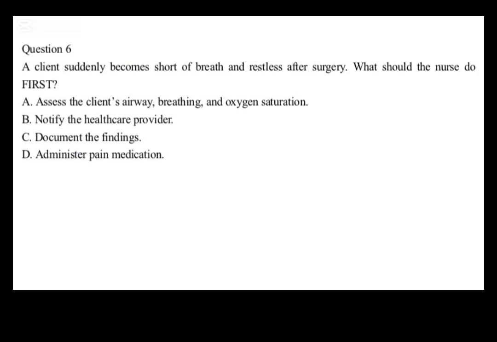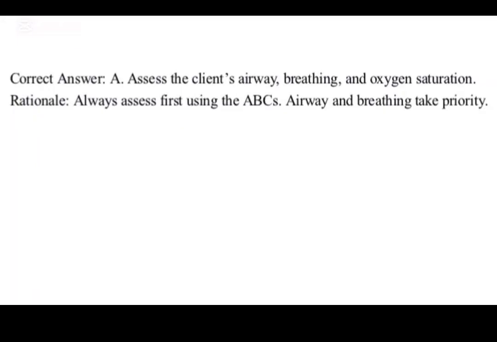Question 6. A client suddenly becomes short of breath and restless after surgery. What should the nurse do first? A. Assess the client's airway, breathing, and oxygen saturation. B. Notify the healthcare provider. C. Document the findings. D. Administer pain medication. Correct answer, A. Assess the client's airway, breathing, and oxygen saturation. Rationale. Always assess first using the ABCs. Airway and breathing take priority.